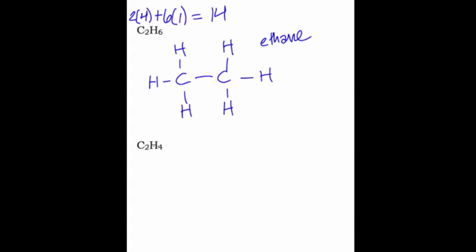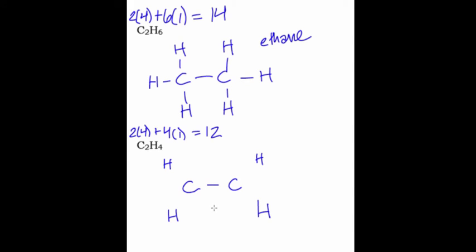Okay, we have almost the exact same compound here down at the bottom, but instead of having 6 hydrogens, we only have 4. So this time you're going to take 2 times 4 plus 4 times 1. You're going to set it up the exact same way. 2 carbons in the center. Put your hydrogens around. But this time we only have 4, so I'm going to space them out like this to try to get all the hydrogens as far away from each other as we can. So this is going to be a total of 2 times 4 is 8, plus 4 is 12.